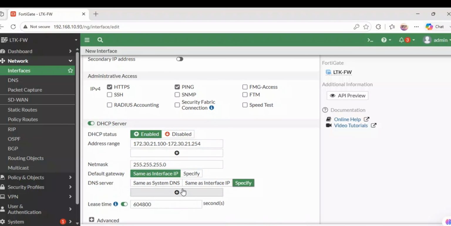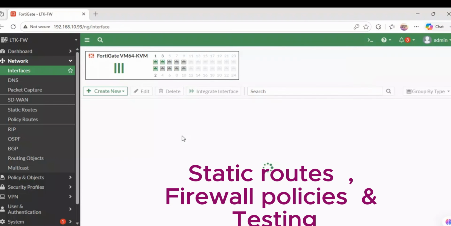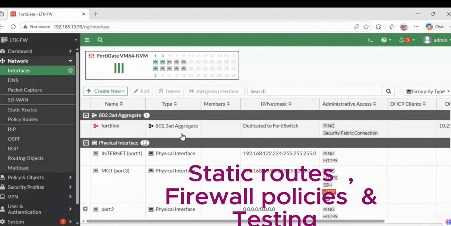You specify the DNS server. So I have finished configuring the sub-virtual interfaces for the VLANs on the main interface, sorry.